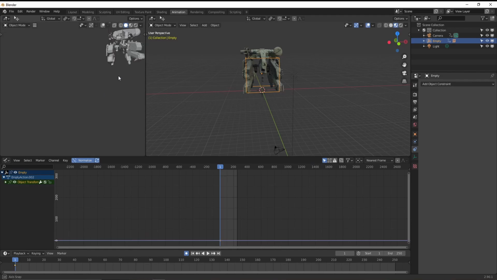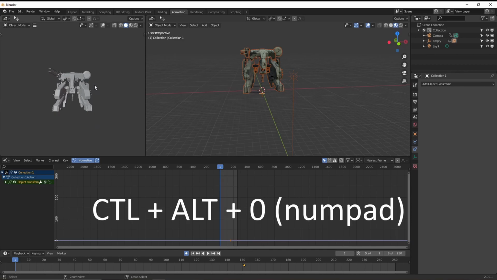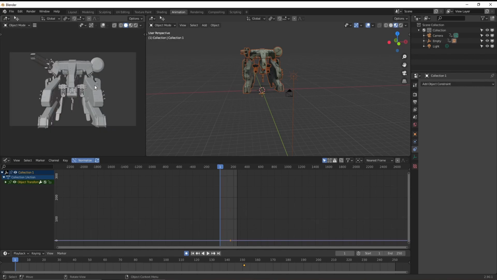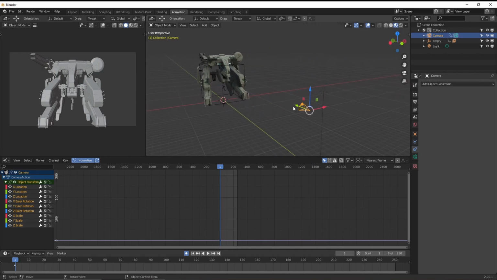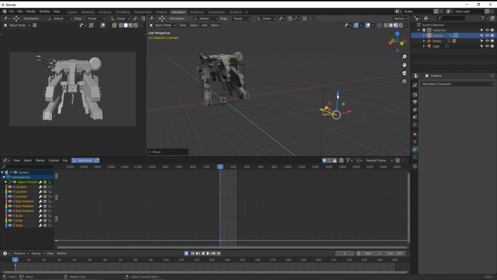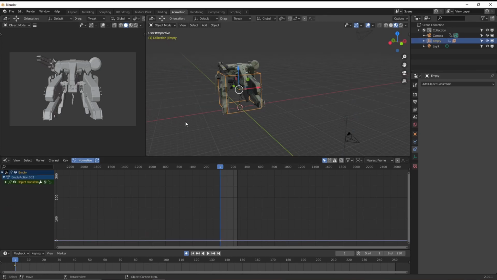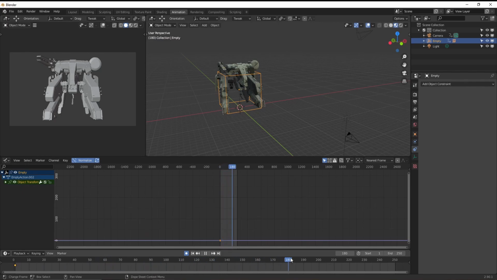So next up, we're going to set up the camera. So I'm gonna come here and, okay, let's say we want the camera view to be something like this. And now by pressing Control, Alt, and then 0 on the number pad, the camera moves to the position that we're looking at. So this is still too close. So I'm just going to grab the camera here and bring it back, and bring it up and rotate it down a little bit. There you go, that looks good to me. Okay, so again, we want this to be 200 frames. So I'm going to drag this empty all the way to frame 200.